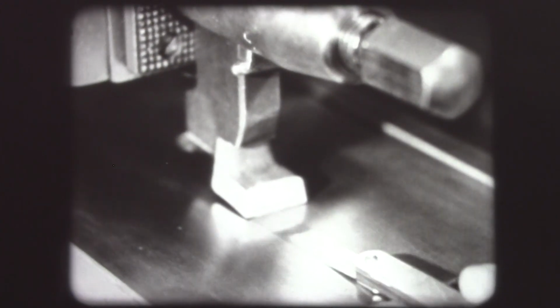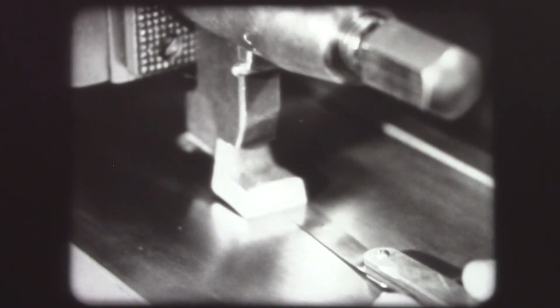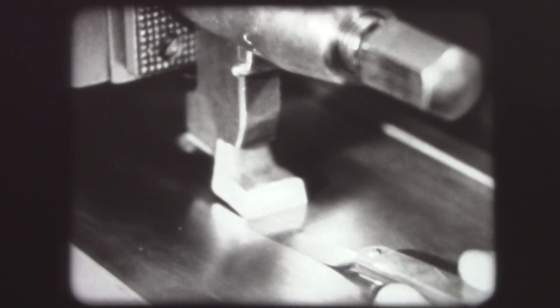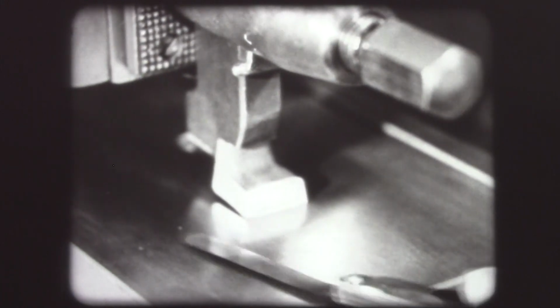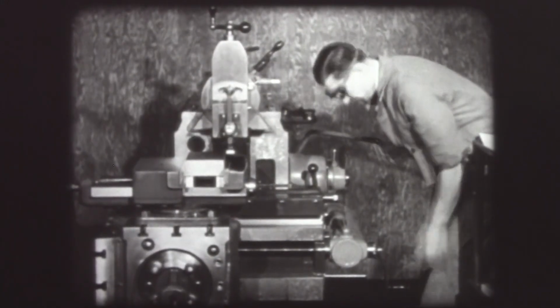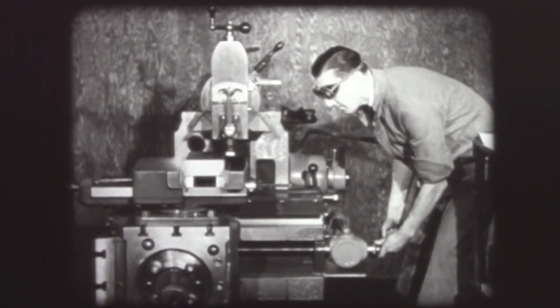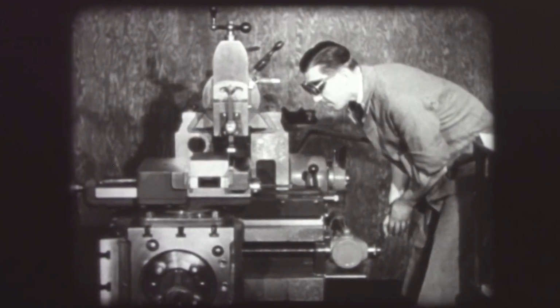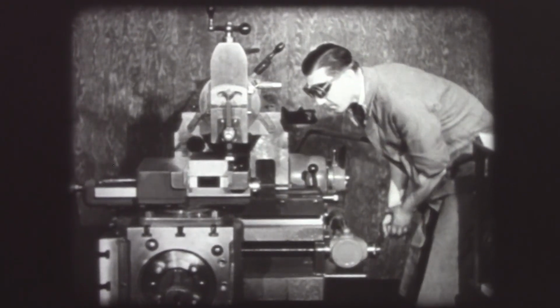The cutting edge of the tool is set parallel with the surface to be finished. A feeler gauge is commonly used to check the setting of the finishing tool. Depth of the finishing cut is 5 thousandths. Cutting speed, 1/3 of the roughing speed, or 11 strokes per minute.